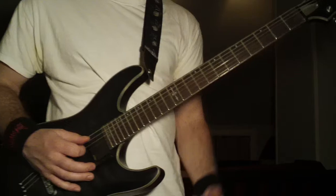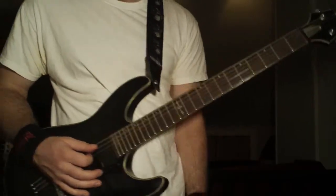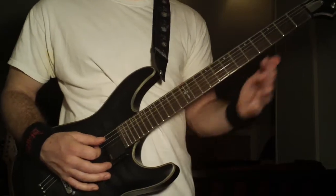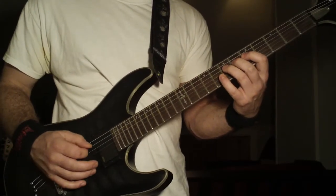Okay, I know it doesn't really sound like he's doing that, but trust me, these are the actual notes he's playing. When you listen to the isolated track, you can hear it. And it's a tough riff, unquestionably.